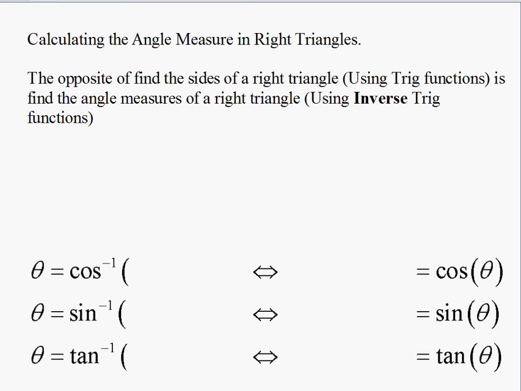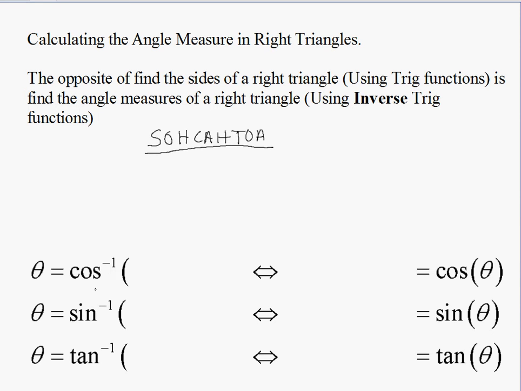Okay. The one thing that we need to know is calculating the angle measures in the right triangle. So the opposite of finding the sides of a right triangle, this is when you use trig functions, is when you're trying to find the angle measures of a right triangle. This is where your inverse trig functions come in. So you're using inverse sine, inverse cosine, and inverse tangent. I'm sorry that it's all switched around like this. But I want you to notice something. First of all, let's use SOHCAHTOA, okay? Let's go ahead, throw that in, okay? And hopefully you're pausing this video, getting everything in. That's the whole purpose of flipping these young classrooms of mine.